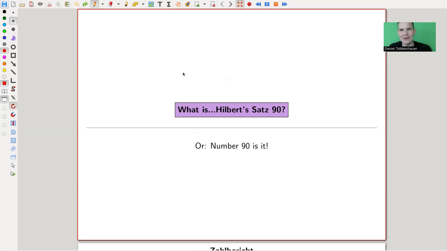And today I would like to talk about a theorem with a slightly strange name, the famous Hilbert Satz Neunzig. So Satz is just German for theorem, so it's just saying Hilbert theorem 90, number 90. I'm going to explain where the name comes from on my first slide, and then we'll jump into the theorem itself. So it's by now roughly 125 years old, kind of a classic in algebraic number theory.